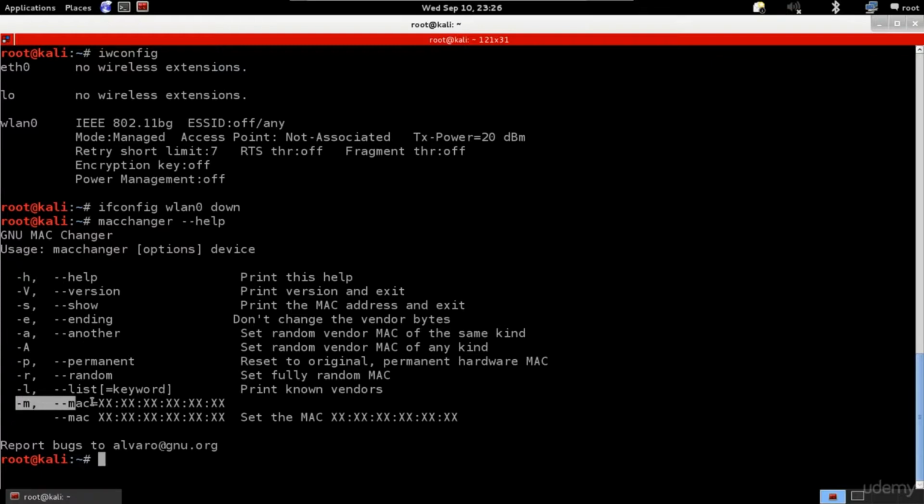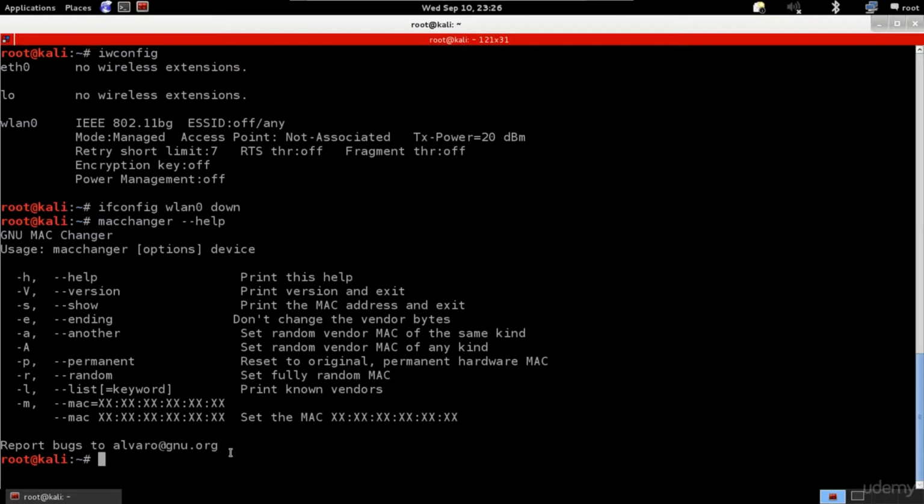So you can, if there is a whitelist, and I'll show you how you can see all connected devices. So if your target network, you can see there's, for example, 3 devices connected, and this network only allows these 3 devices to connect. So you can just take one of those MAC addresses and change it and use it yourself, and then try to connect, and it will allow you to connect.